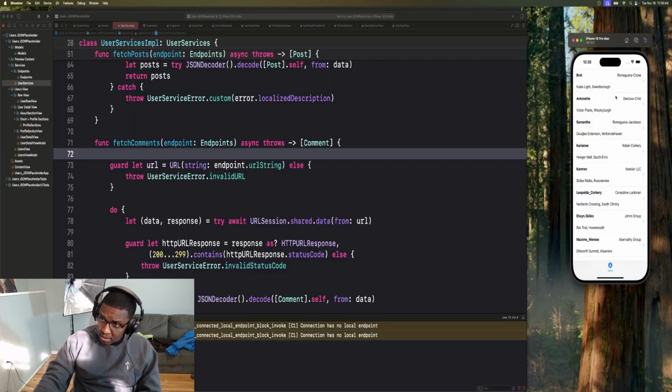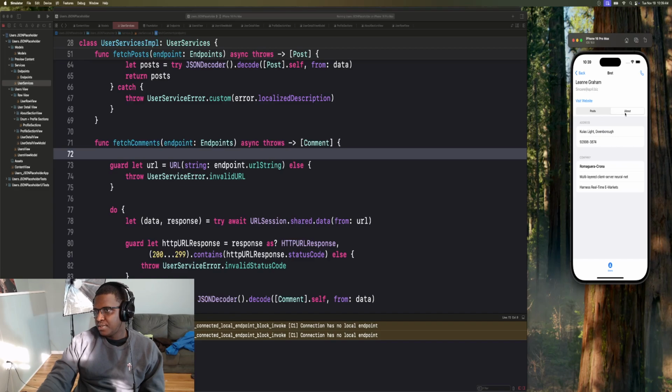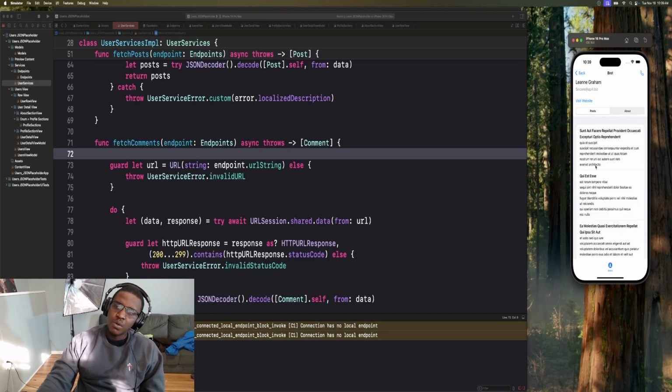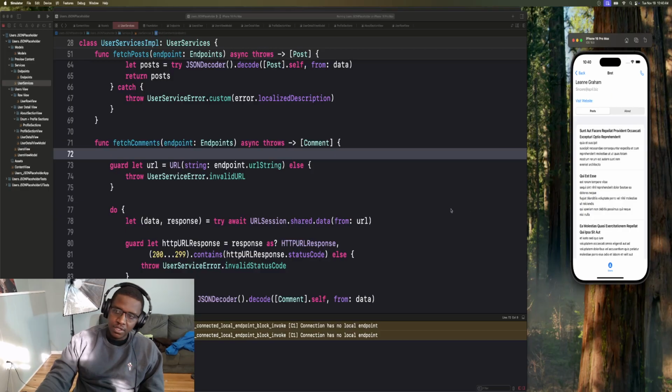All right. So again, this is our list of users. And then when you click on the user, you see their details screen. We see in one section we have their posts, all the posts that this user has made. In another section, we have their about, so some more detail about them. What we want to do for now is make it so that whenever we click on any of these posts, a modal appears, and within this modal, we're going to show a list of all the comments.